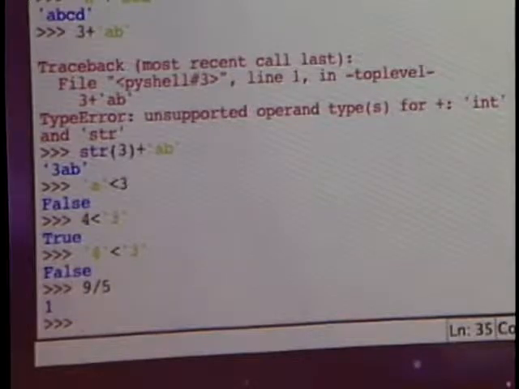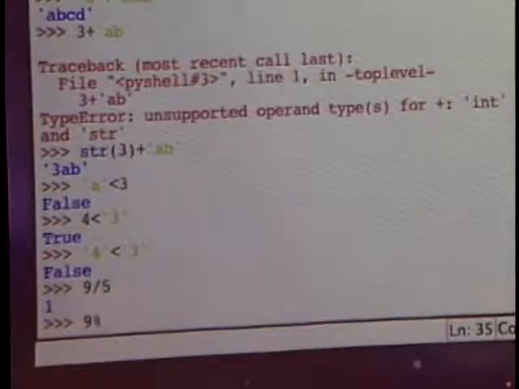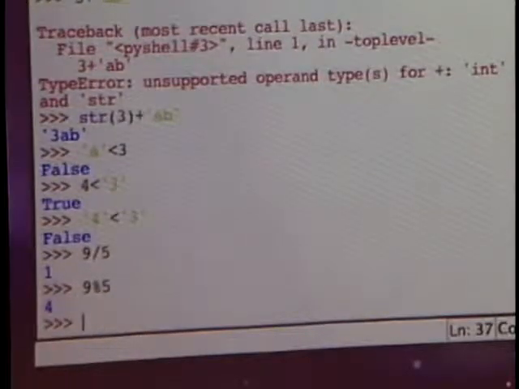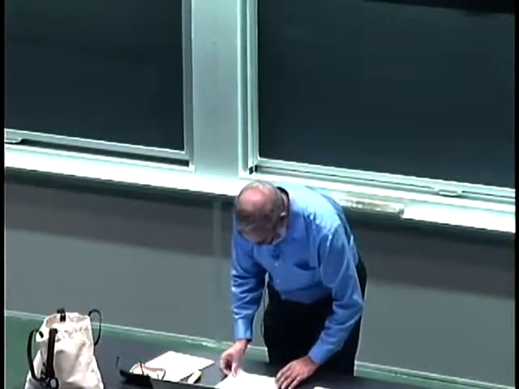That is, it's the largest number of integer multiples of 5 that go into 9, and there would be a remainder associated with it, which is, in fact, 4. And again, you've got to be careful about how you use the operators. All right, having done that, we can certainly get to more complicated things.